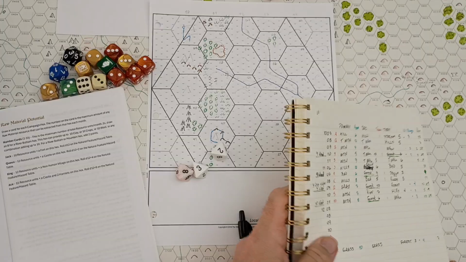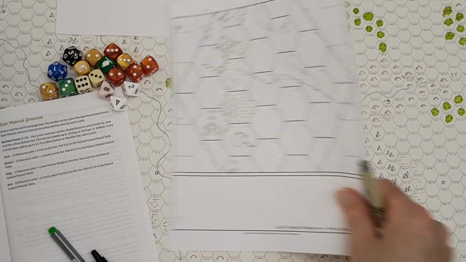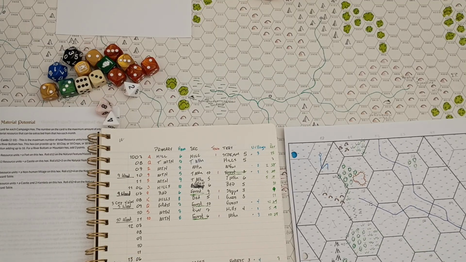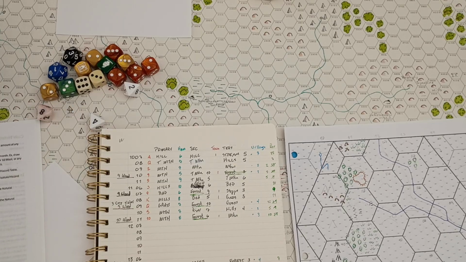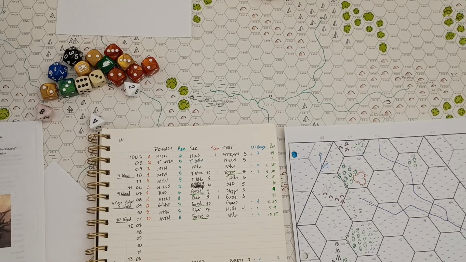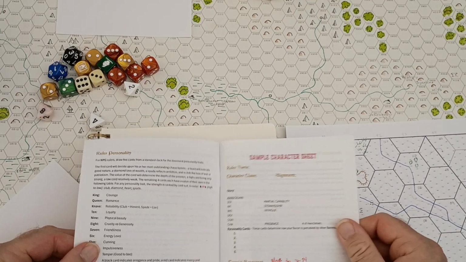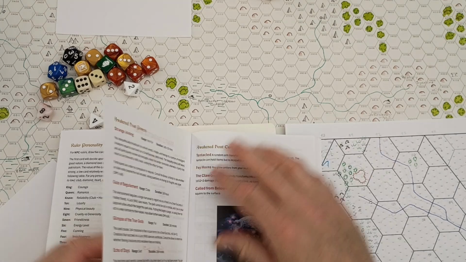And now on our map, we can go ahead and place. We're going to start with towns, and then we'll do villages, and then we'll do hamlets. Now, according to this, each campaign hex. Wait, where was that?